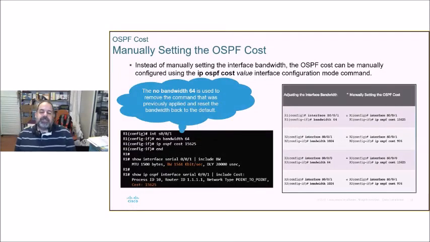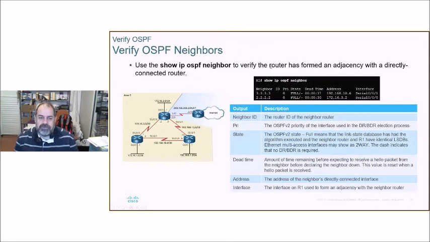Instead of doing the bandwidth command, you can actually do ip ospf cost, and that will work perfectly well. I personally would rather not do that. A router's a computer. It can do math very well. So I just do the bandwidth 64 or whatever it might be and let it calculate it. And so away you roll. But it's really up to you, or it might be the organisation you work for, they might have rules.